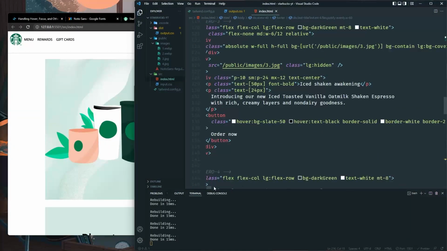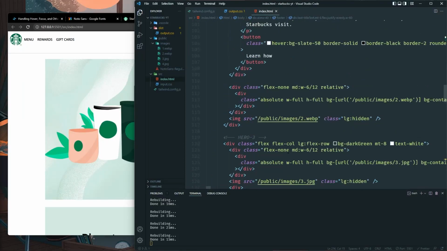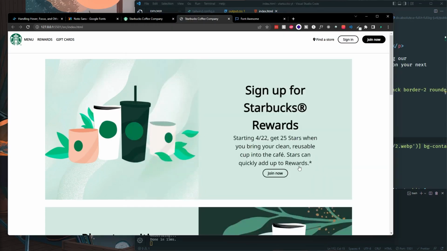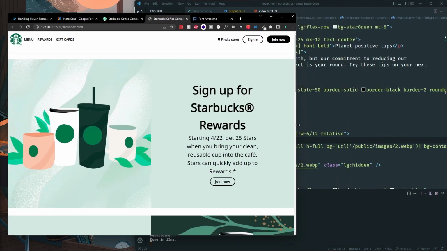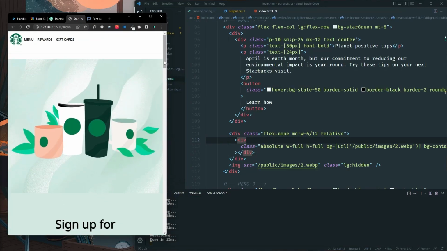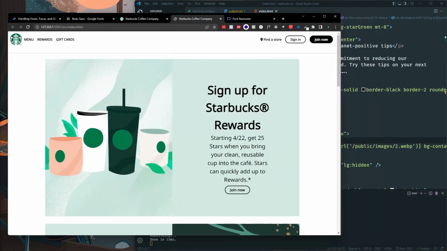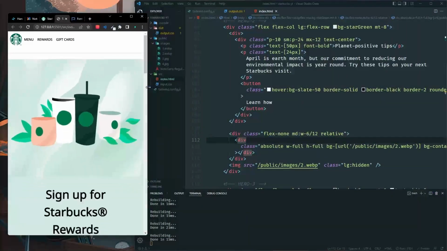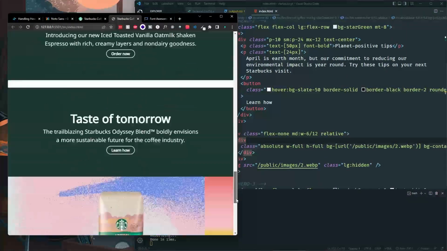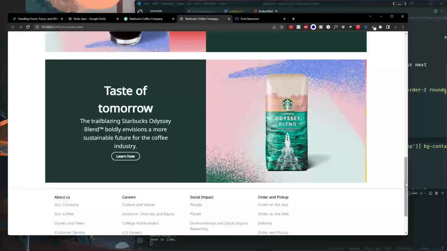The way we added, just to recap, we added 6 divided by 12 for the medium, and the image is static, so that way it kind of disappeared. But once it disappeared, we added another image in here, the replacement for that. This stays hidden on the bigger screen, it doesn't show up. And yeah, I think this is looking pretty good, like a Starbucks website so far. Really nice.